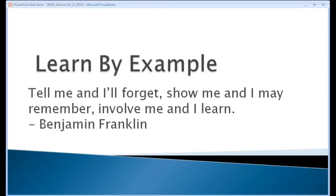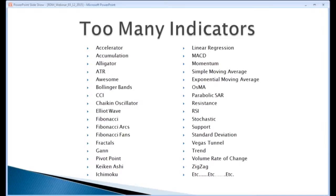Well, what I found out early on, mostly by trial and error, is that there is an overwhelming amount of trading information out there. And it's kind of a daunting task to sift through all of that information. Just take a look. I've assembled a list of technical indicators that you could probably have available to you out there. And this, of course, is just a few of the common indicators that you'll see available on any free trading platform like MetaTrader.